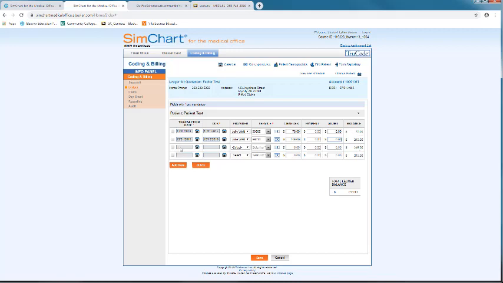We'll come down. It is still October 1st. If the date of service is still the 12th, it is still Dr. Walden. If we're doing that EKG we did on our previous exam, enter your procedure code, enter your charges. Notice my running balance has changed and continues to add up all of my charges.